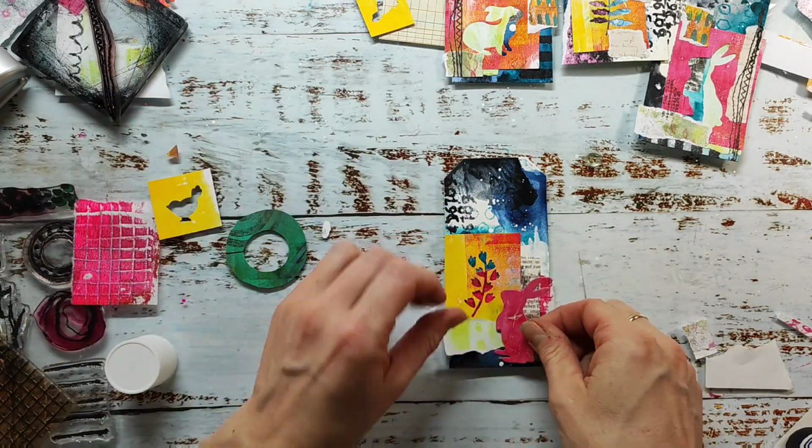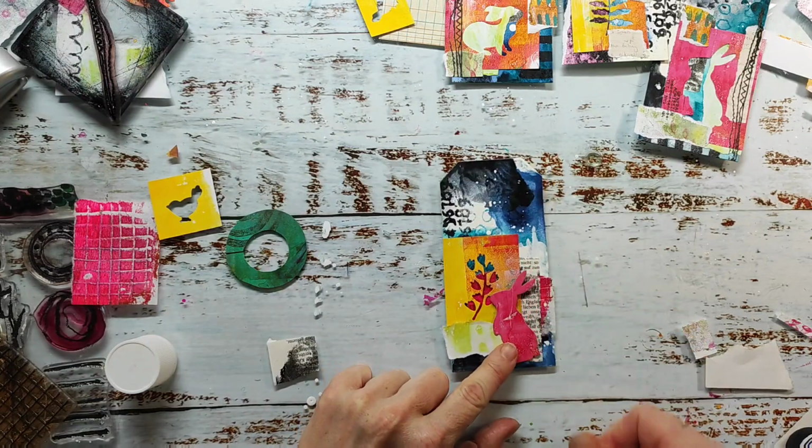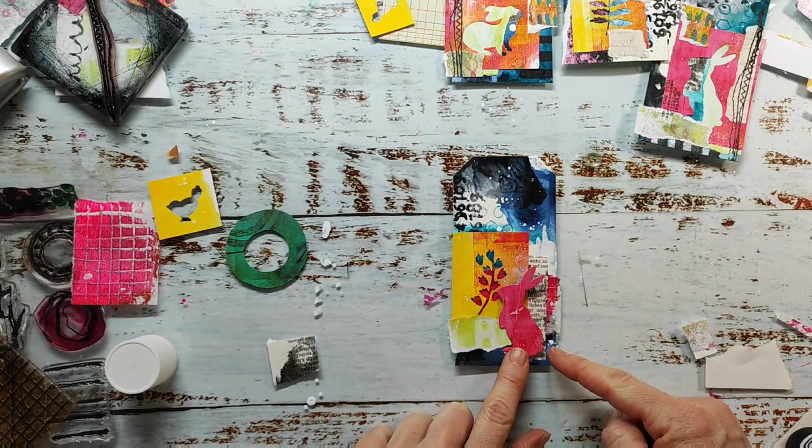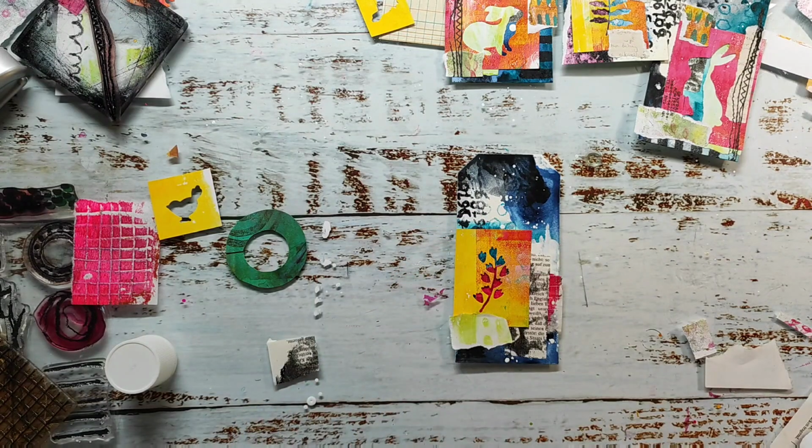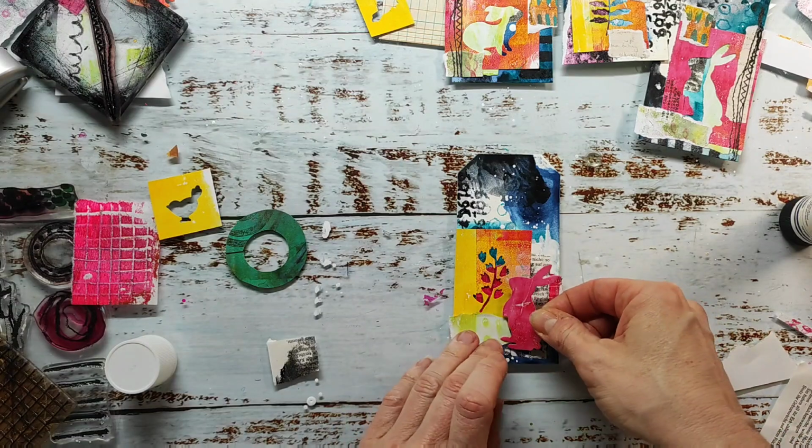I couldn't make the bird fit, but I think that little rabbit looks gorgeous underneath that flower, and it looks as if he would smell the flowers, and I really like that. So I decided to adhere it to my tag.